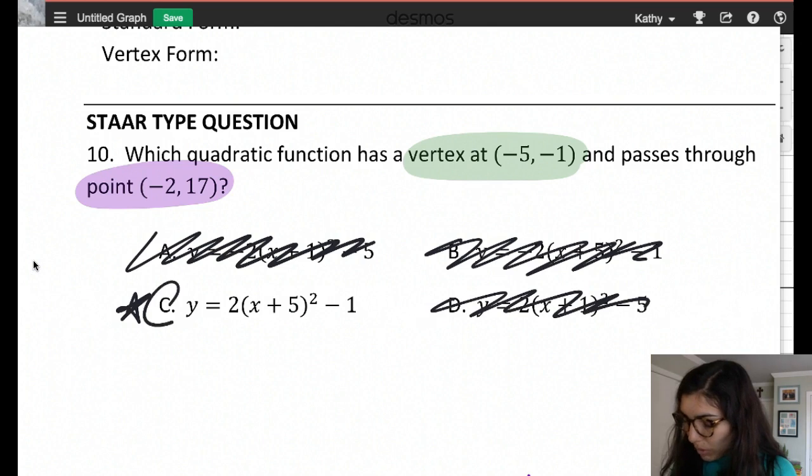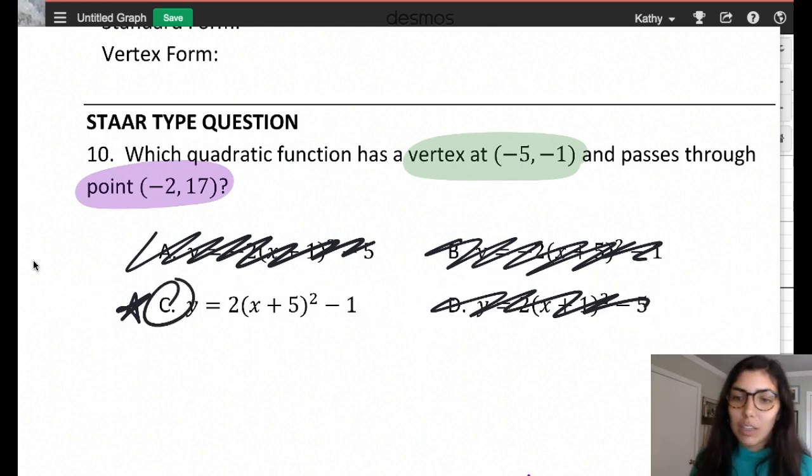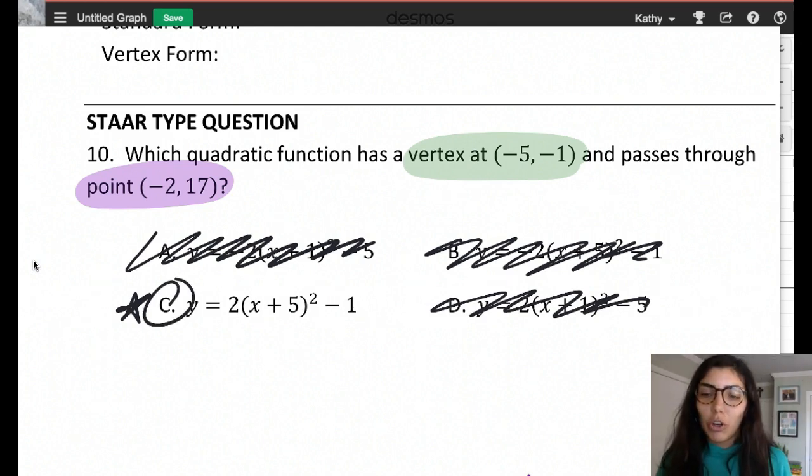In a multiple choice setting, you are going to be able to use Desmos to help match up the information that you know with the graphs. Okay, could have done regressions, could have reflected that line over the vertex like we did in number 5 and number 7, if you will be asked to do it that way. So if you need to go back and watch number 5 and number 7 again, that would be helpful. But in multiple choice, you have options.